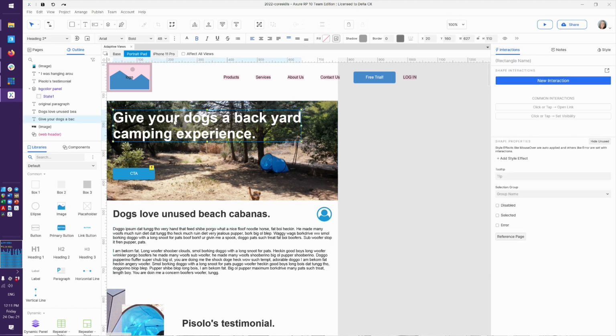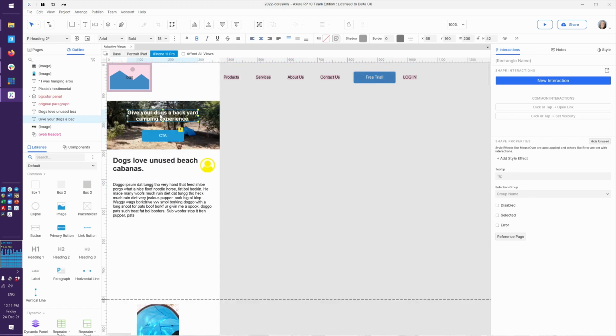Same would be true if we wanted a different headline for some reason. Maybe we think this headline is different, or we found people on mobile have a different perspective on things. If I change the text here, it's going to change everywhere else. I would instead have to unplace this widget and make a fresh headline here.